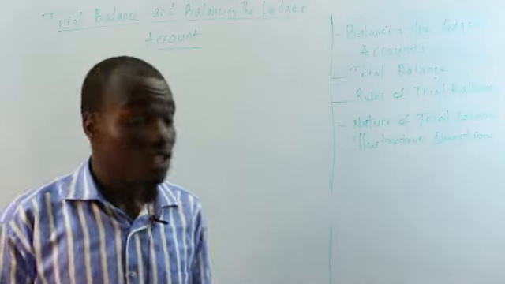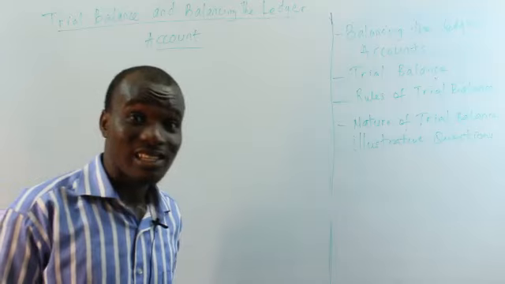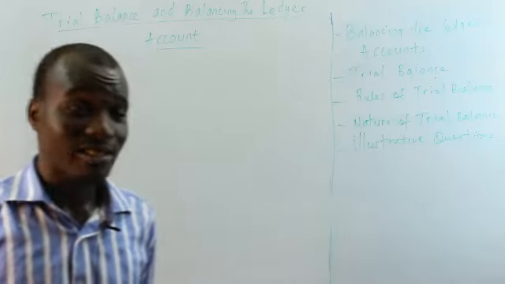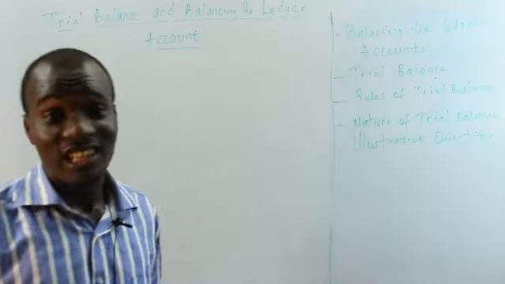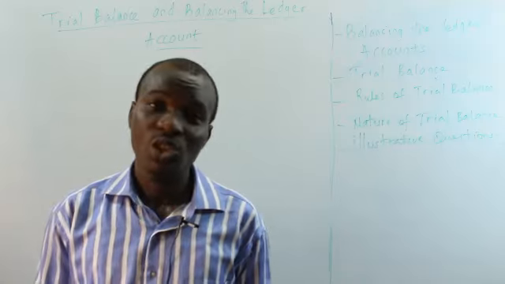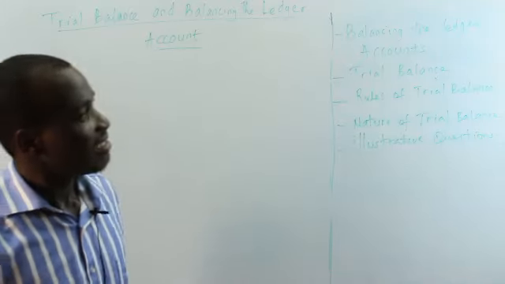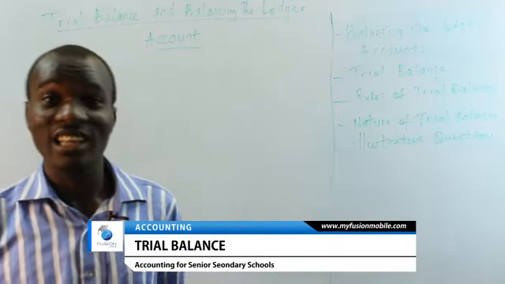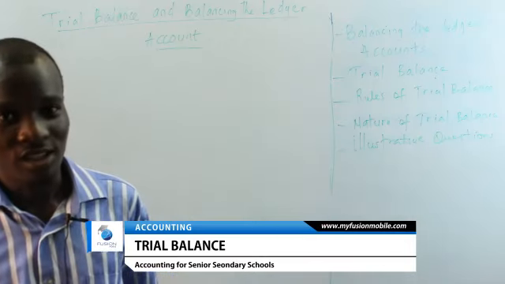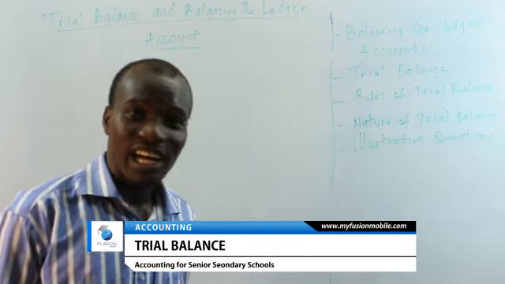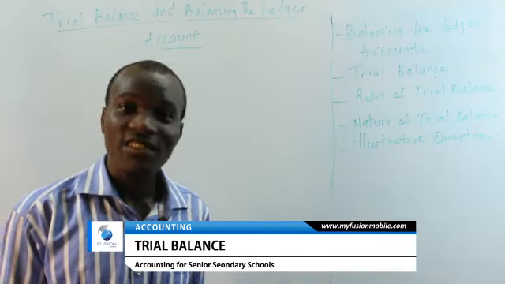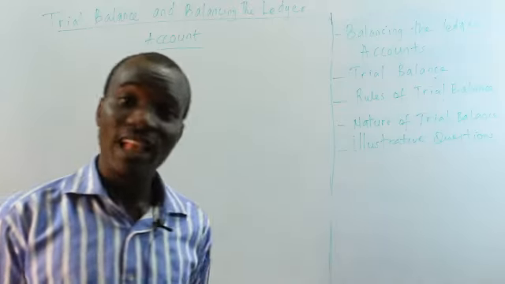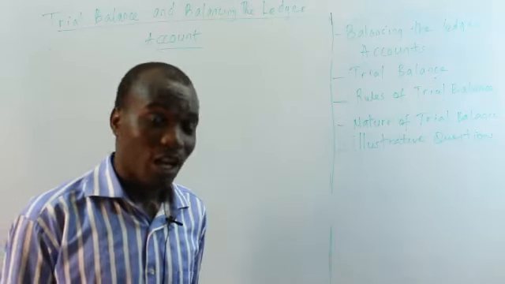The trial balance. Once the ledger account has been balanced, we can have the respective balance of all ledger accounts, whether in the personal ledger, the general ledger, or the private ledger. Where we have their balances, we can check the accuracy of the double entry in order to detect whether there is an indication of error or not. So we can prepare a special account to check if the principle of double entry is correctly entered in the book. The list of balances of the ledger is what we now call the trial balance.